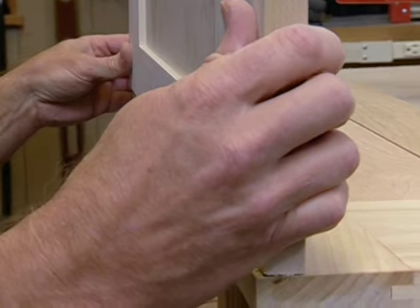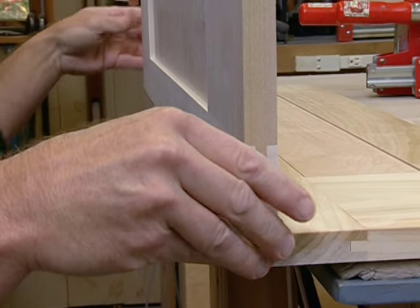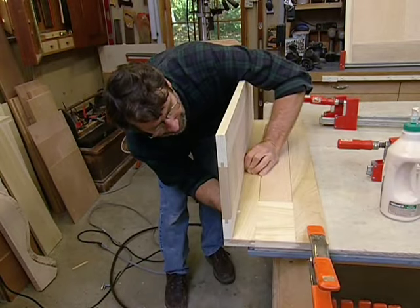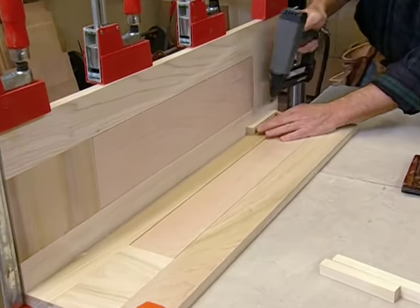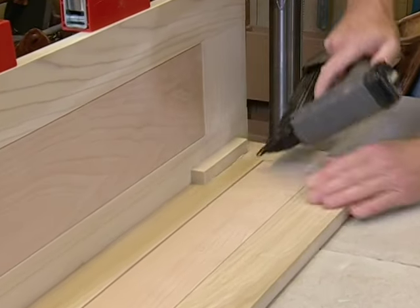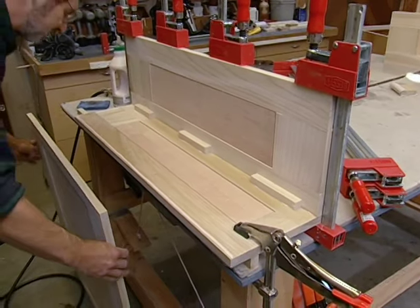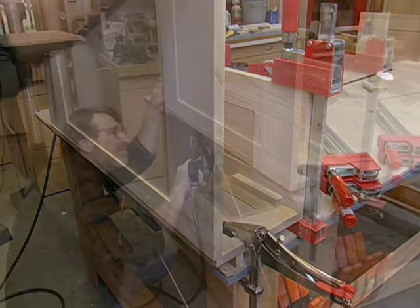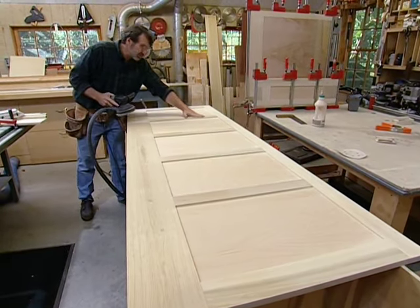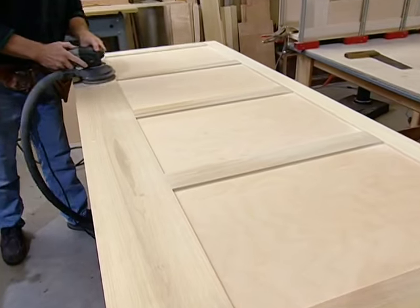I'll set the panel in place, make sure it's nice and even with the edge, and secure it with a couple brads and then clamp it. And these little glue blocks will reinforce the intersection. And now for the large end panel, the procedure is the same as the little one. Well, now's the time to sand the big panel, because once it gets assembled, it'll be very difficult.